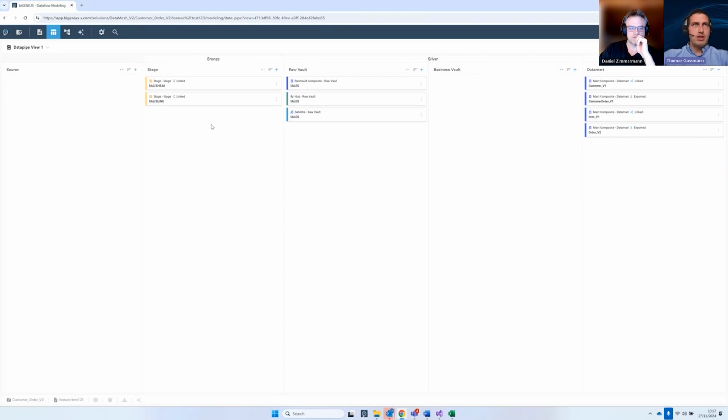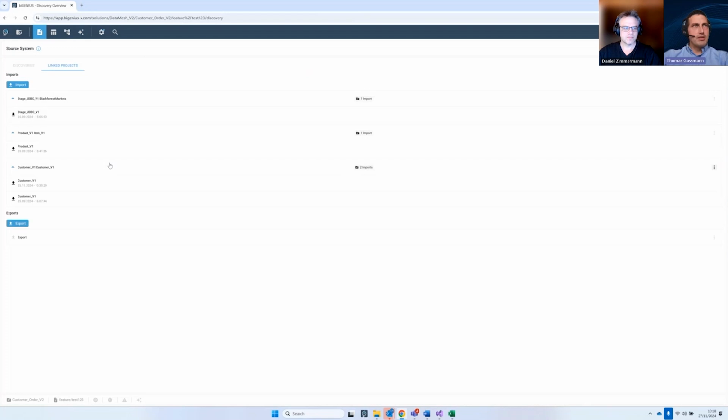We also use here a staging generator, and the staging generator does the staging, and inside our data product, we just use the staging object. We see that with this linked indication, and also from the customer, what I said before, we have it here, and also in the item V1 from the product, we see the linked model object. This project afterwards exports two things. It's the customer order V1, which is the older version for backward compatibility. We also export this model object, and also we export the newer one, the order V2, which is indicated here. But we also see the linked projects where we have our exports and the different imports, which I explained before.